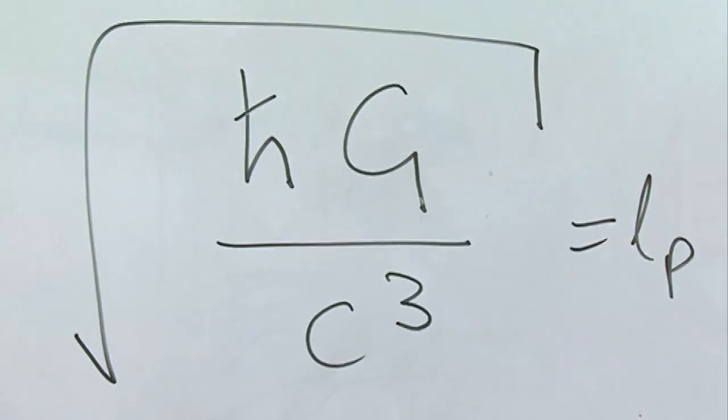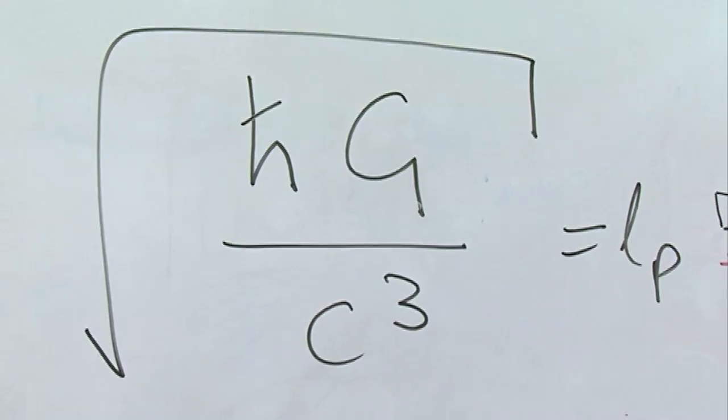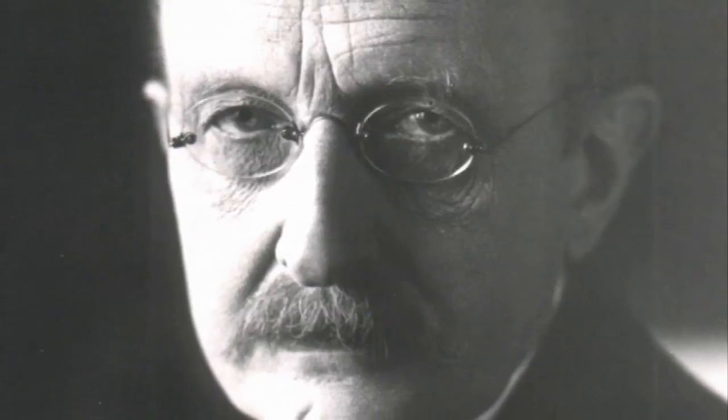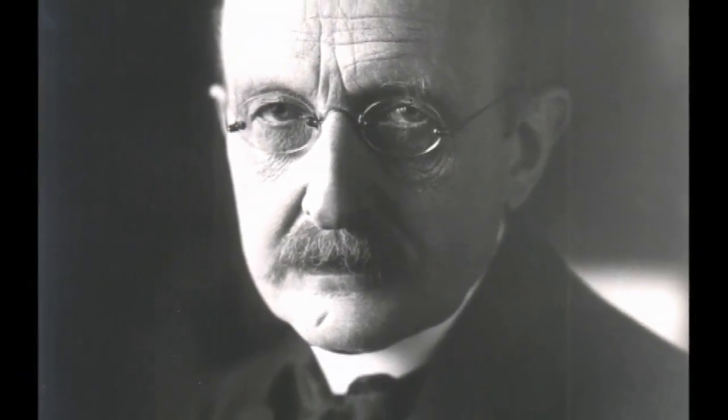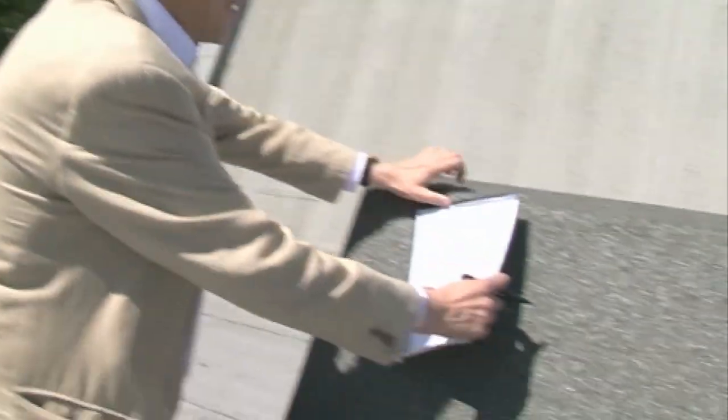The Planck length is arrived at by taking three fundamental constants: Planck's constant, the gravitational constant big G, and the speed of light. Planck was the first person to come up with this length because he invented quantum physics by studying black body radiation. Back in the 1880s, Max Planck and others were thinking about the heat and light energy coming out of hot bodies, and in the course of that he came up with fundamental units for mass, length, and time. The unit of length is called the Planck length. It tells you that when you try to merge gravity, through Newtonian constant big G, with the velocity of light from electromagnetism, with quantum mechanics, out comes a natural length called the Planck length.